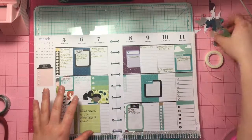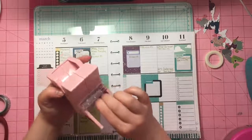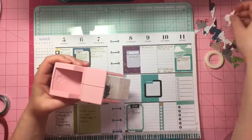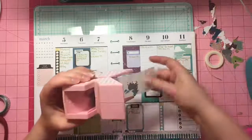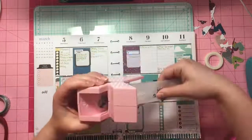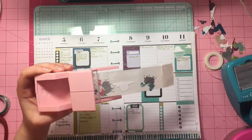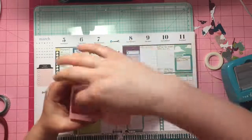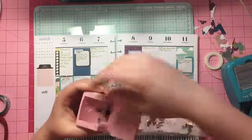I have a lot more of these really cute cutouts that I did that I'm going to make into stickers through my Xyron machine here. And my recommendation for the Xyron is to put a bunch of stickers in there, and don't rip it until the end, and that saves you a lot of paper. So I'm going to do a bunch of these little unicorns. I have some really cute little wizards I'm going to put in here. And again, I'll have the link for this down below with the refills as well.